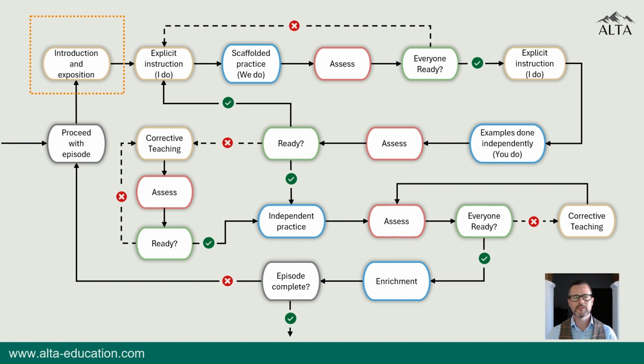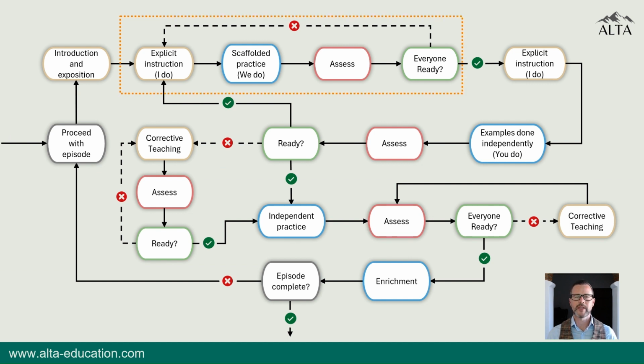And then we would move into this initial phase of instruction, where at this point, the new content is exactly that to the students. It's completely new, and so this would be largely teacher-led, explicit instruction, maybe through examples. And we can see that we'd move into this scaffolded practice phase, sometimes called the we do phase, where students might work in pairs or with close teacher supervision as they're just starting to replicate what it is the teacher is showing them to do.